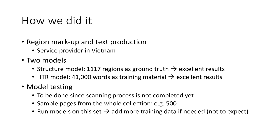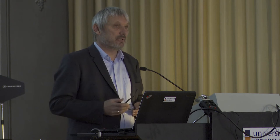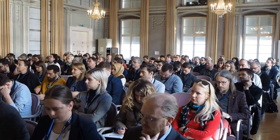As I already said, we sent the text and images to our service provider in Vietnam and generated two models — the structure model and an HTR model — and for both we got a really good result. We worked with 1,000 regions for the columns and 41,000 words as training material for the handwriting. We were not able so far to test it against the whole dataset because the scanning process is still going on, but we expect we will not need to add too much data to complete the HTR results.